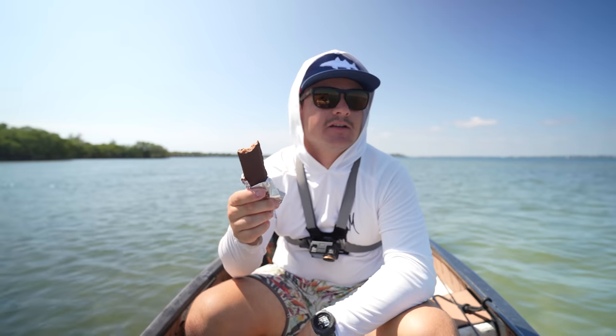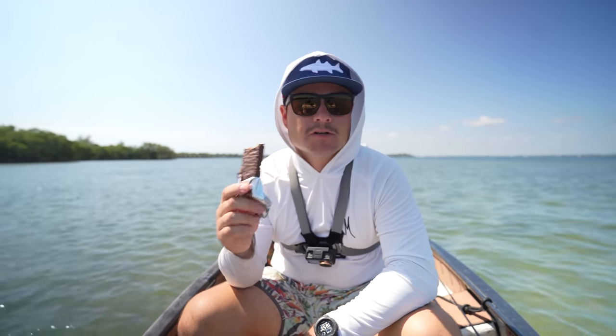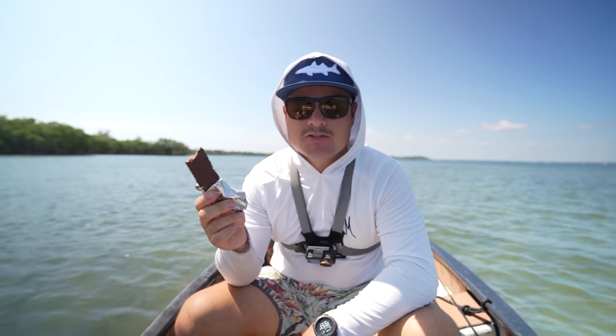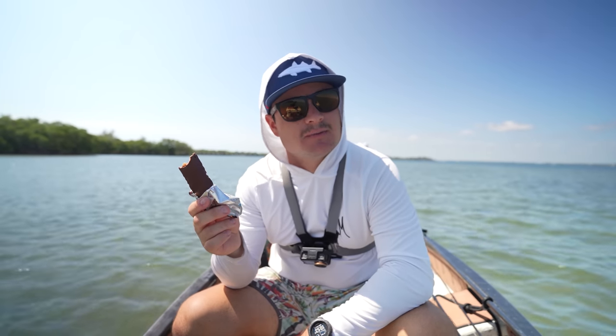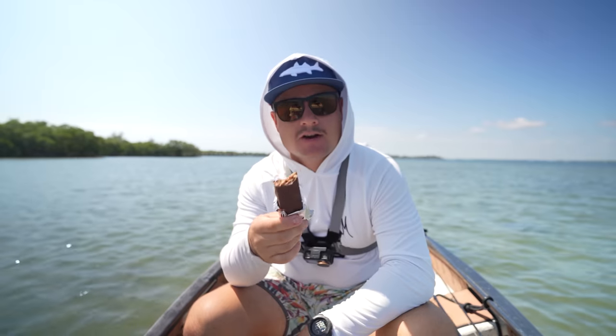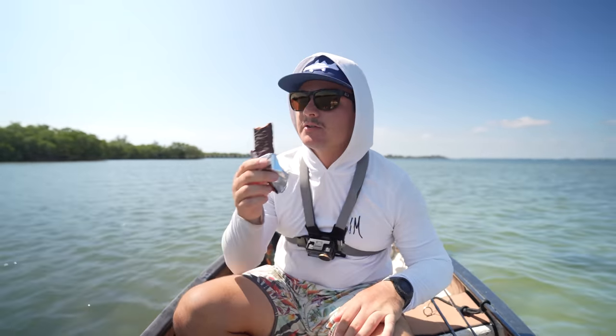We're gonna move to an area where it's a little bit deeper and hopefully knock out one more good fish today. We have 2 fish that were over 30 inches. We had, I think, 2 fish that were about 20 inches, maybe, I kind of lost track of what size they were, but got that trout as well. That was nice, but hopefully we can knock out one more fish too with these croakers, if not more.